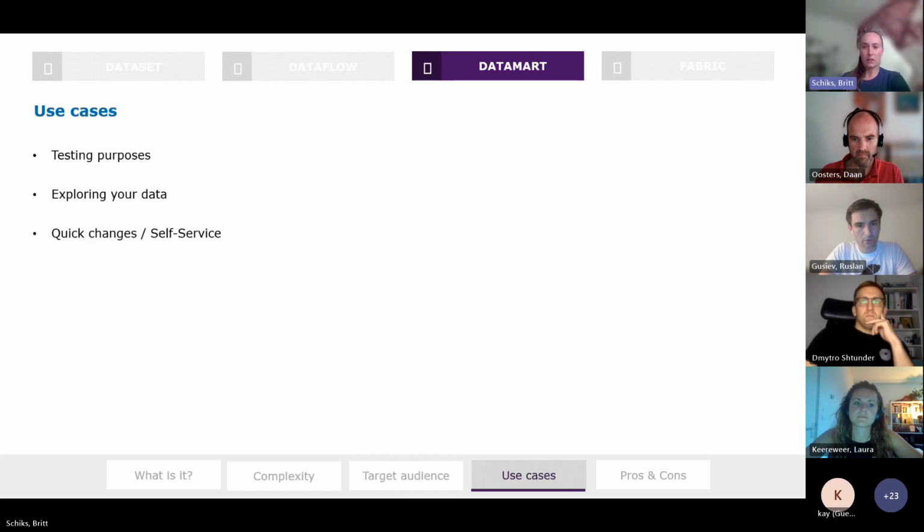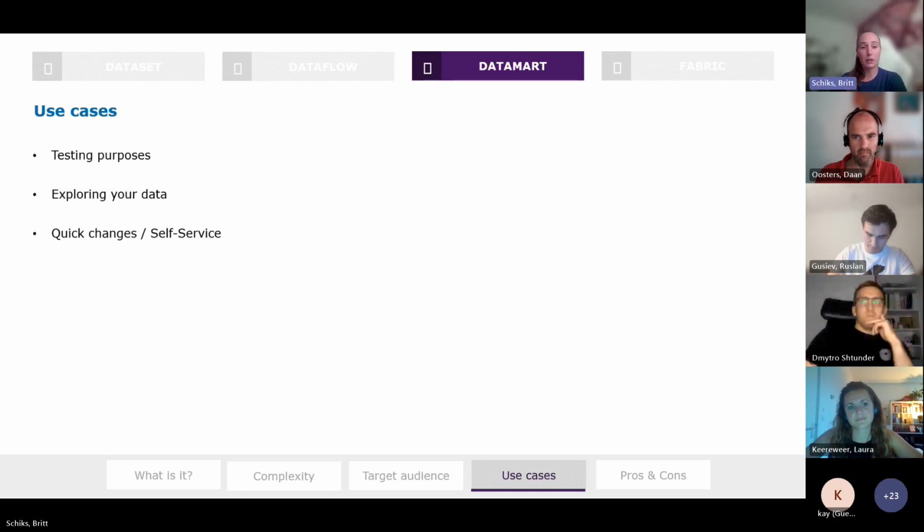So when can you best use a datamart? It's self-service, as I said, so you can use it for testing purposes. Maybe you have an idea you want to test before you actually implement it in your actual data warehouse.